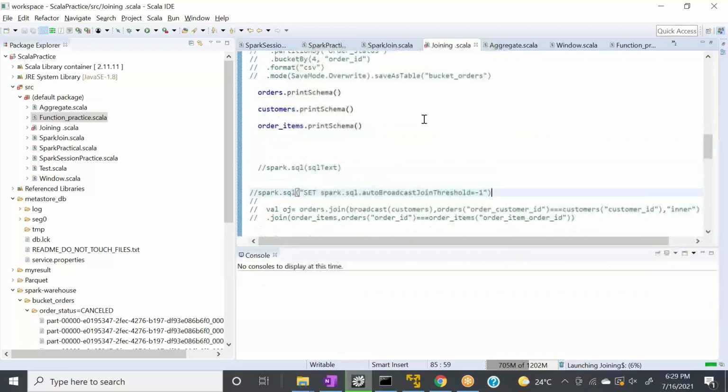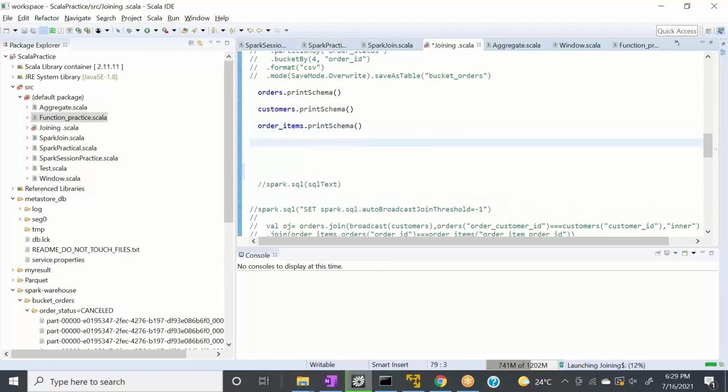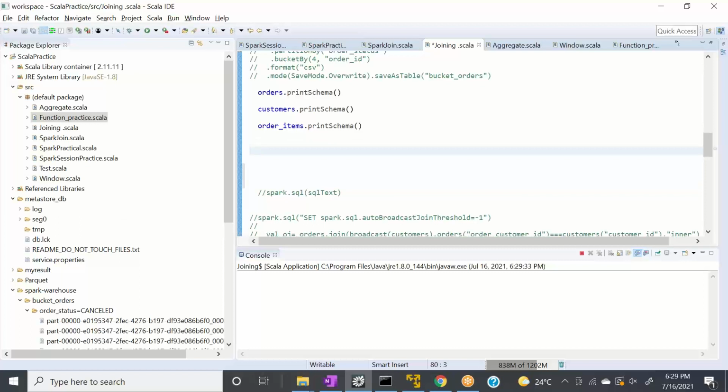What I'm trying to show you here is the schema of my three tables, and I want to prove that in the data frame we have a schema. It means column names and data types attached to each column. This is what we need to see here. Okay, let it run, and it will run. But now, when we want to use Spark SQL, we need to register each order.